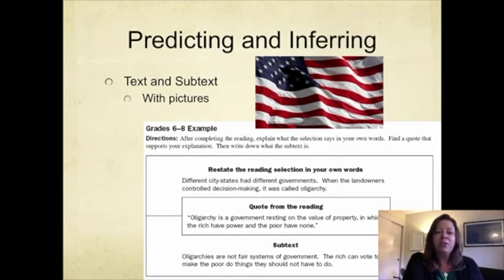So taking a look at this picture. This photograph is of what? The students respond, hopefully, American flag, or you respond for them. Now the question you may ask them is, what is this flag made of? What does it look like, what do you think it would feel like?